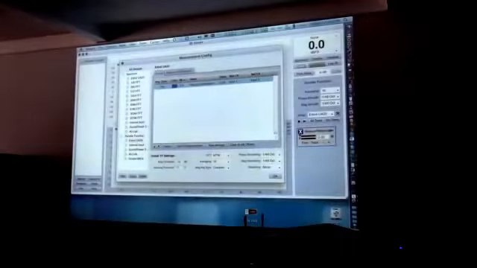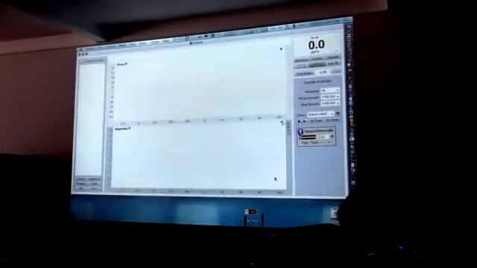So even when I select 96, the software will bring it down to 48.